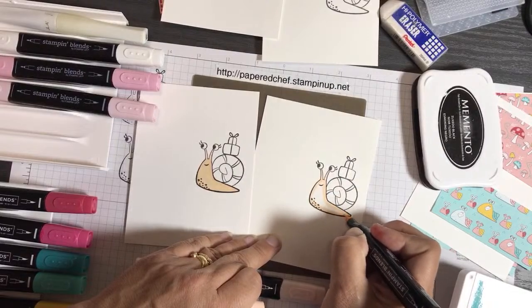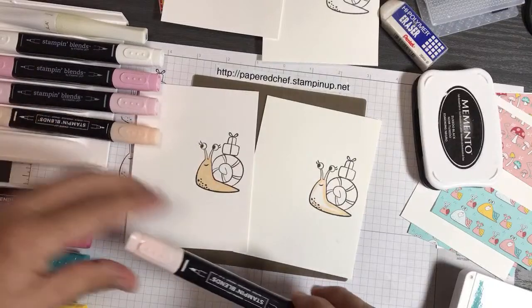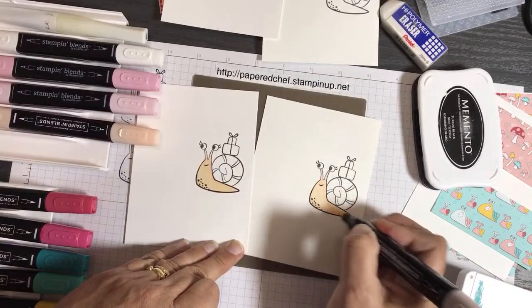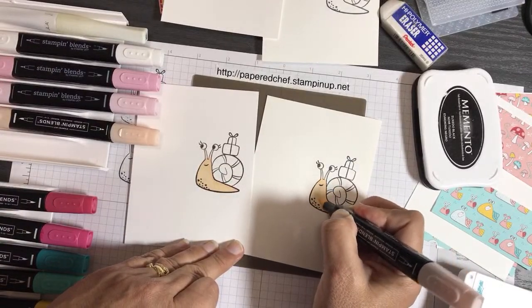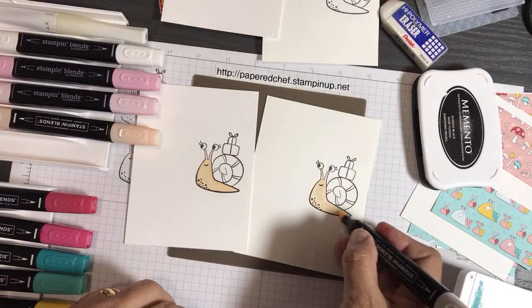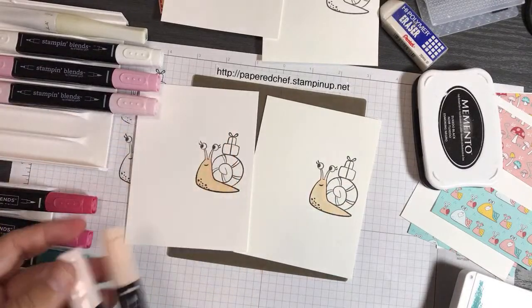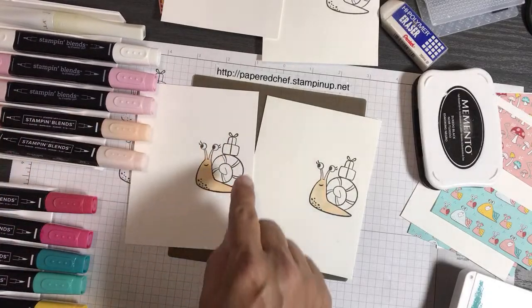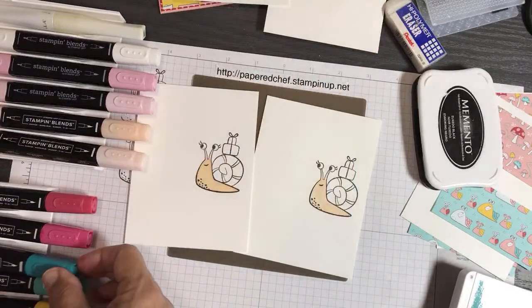I mean, so far it's not smearing. The ink looks like it's going on the same way. And I could do the second one faster now that you saw my technique. Okay. Good, good, good. Now it's important when you do the outer part, you always do the outer part first with the darker. All right, so good.